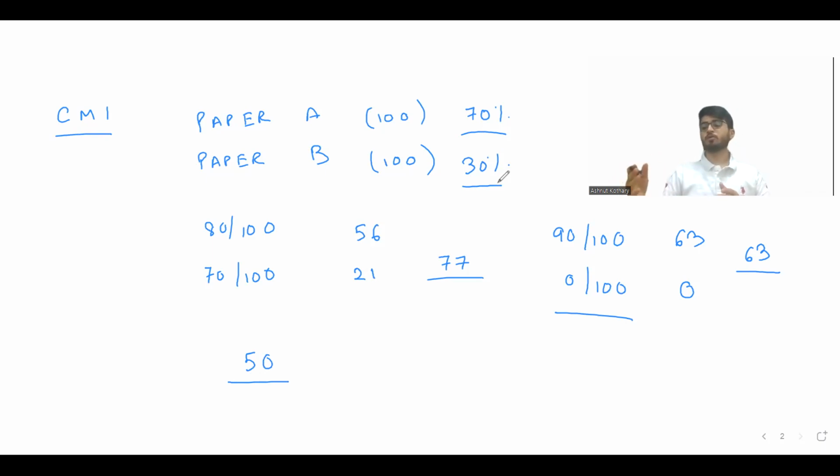But yeah, just for the purpose of getting the final marks, or in case you feel you might secure a rank or not, what they have said is, 70% weightage is given to paper A and a 30% weightage is given to paper B. This is regarding the pass marks.